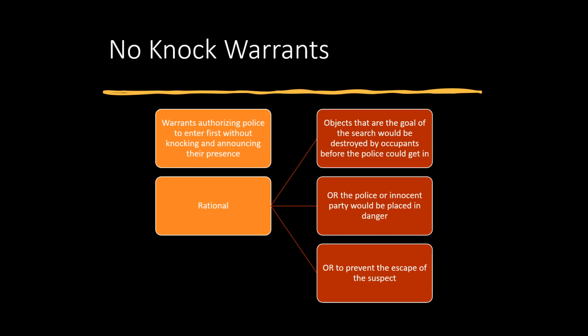So why would you have a no-knock warrant? Well, one of the first things is sometimes evidence gets destroyed. Now, we're going to look at a case in a minute where someone's trying to destroy some evidence we're looking for. But, classically, you knock on someone's house, you say you're the police. That person says, oh my God, the police are here, and they're flushing stuff down the toilet. It might be marijuana, it might be amphetamines, it might be illegal liquor. I don't care what it is. You're trying to destroy the object of the search before the police can get in and get it. So that would be one reason why you would allow this.